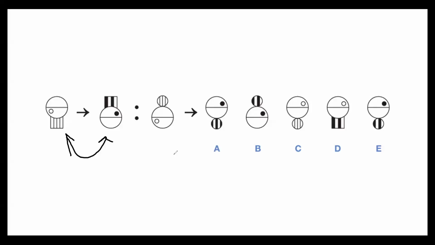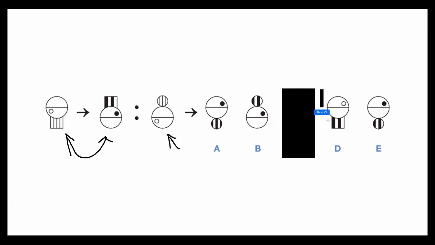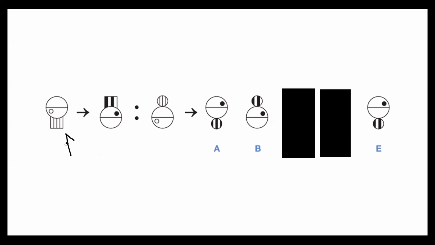So if we look at our question image, it's currently a white circle. We need to apply the same logic. It must go from white to black. So I know that my answer should have a black circle inside. So it could be A, it could be B, it can't be C because that's a white circle, it can't be D because that's a white circle, but it could be E because that's a black circle, all right? So already we've eliminated 2 options. Let's keep going. Okay, let's go back through the list.